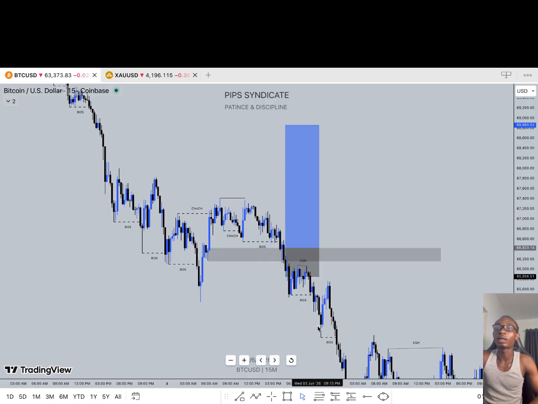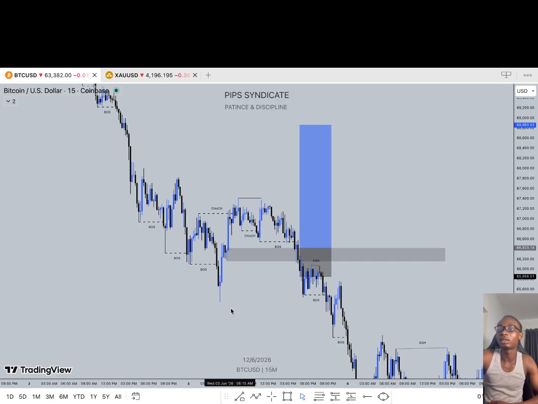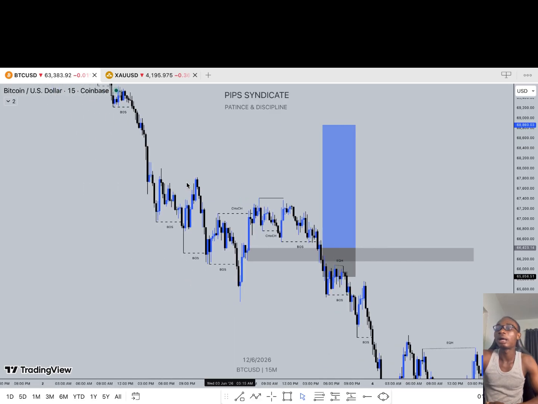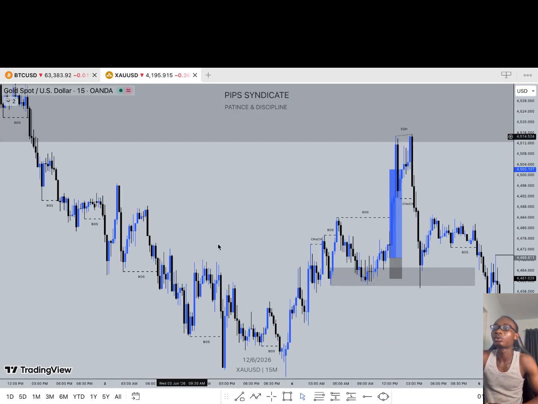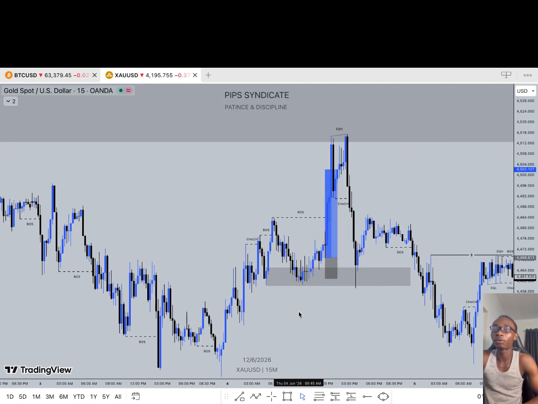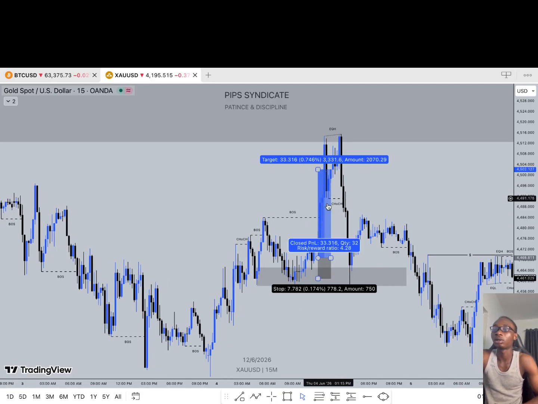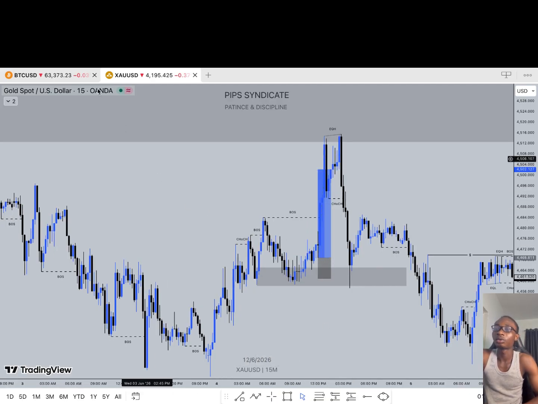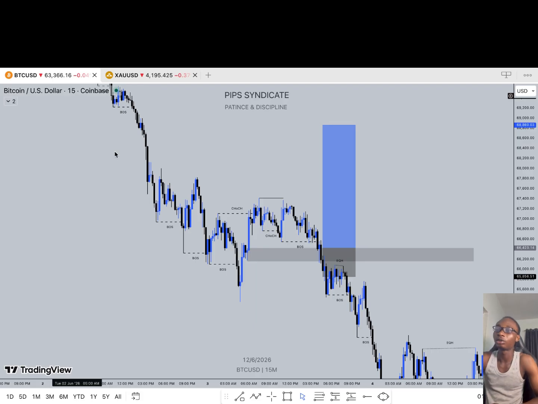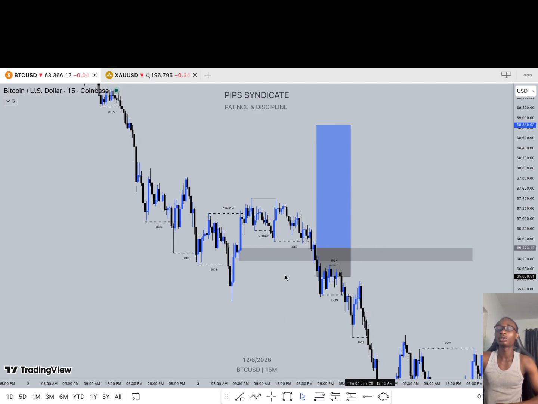As you can see, we have BTC here on the 15-minute time frame, and you can see the loss I took on BTC. This is a trade I took on gold on the 4th that I used to pass my account. It was a pretty nice trade, so I'm going to walk you through it. Ignore the previous drawings I've made, we're just going to dedicate this to the one I'm going to show you. This is the 15-minute time frame.